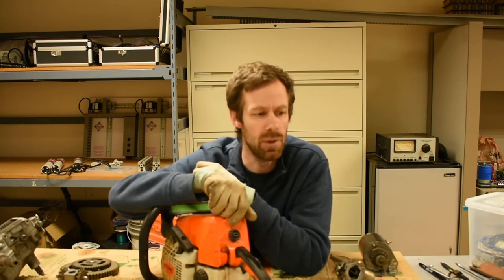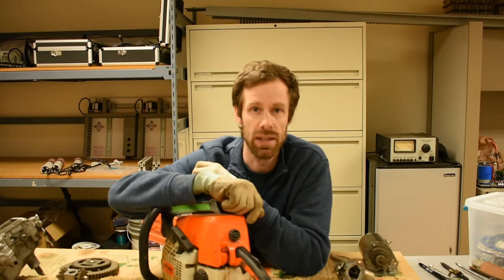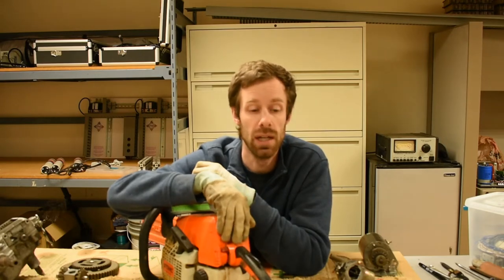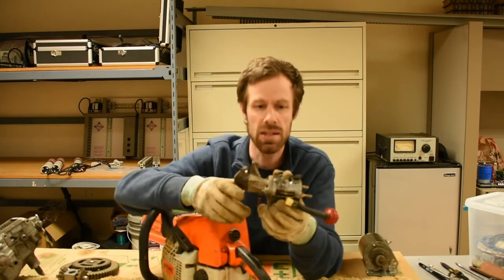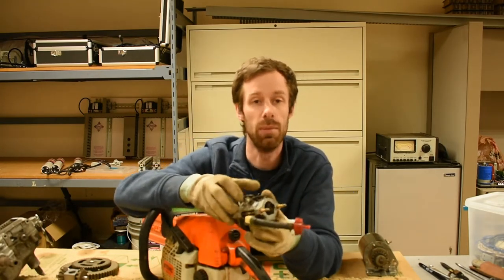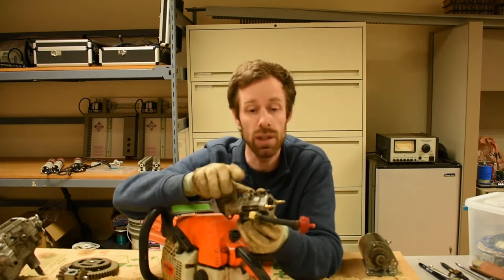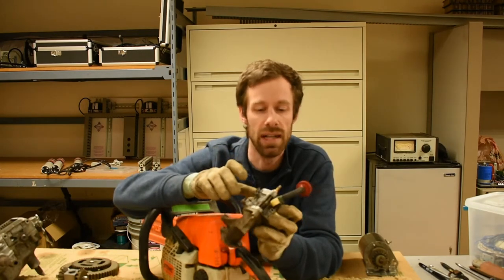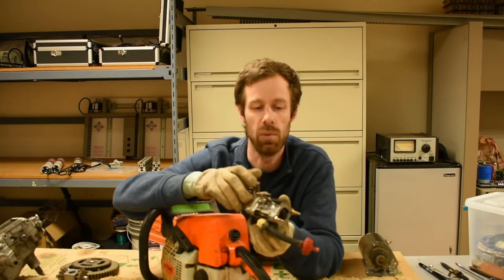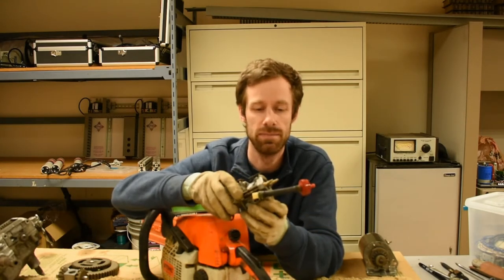But that brings in a few extra challenges too, which we'll see when we take a look inside that little flap inside the carburetor that controls the choke. So let's take a look inside of this piece. This is actually the intake from a little tiny lawnmower engine, but it demonstrates a few of the components inside, including this most important one, the choke. Let's take a close look inside that one and really see what's going on and define why we call it a choke and what it's accomplishing.